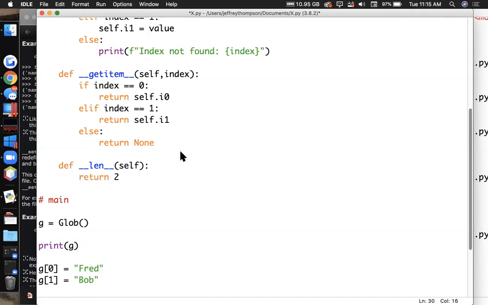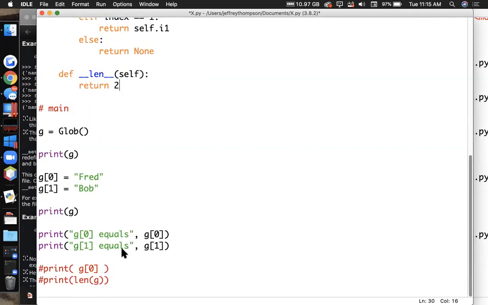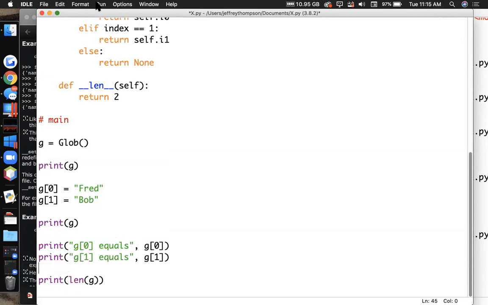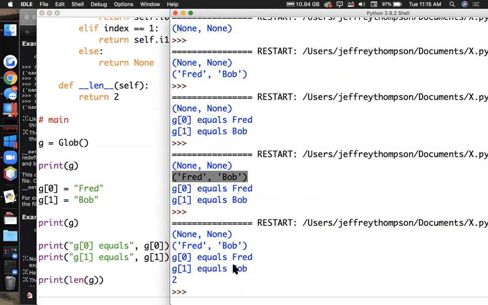That's all it has to do, because we have 2 slots. So now it'll print 2 down here. And there we go, right?